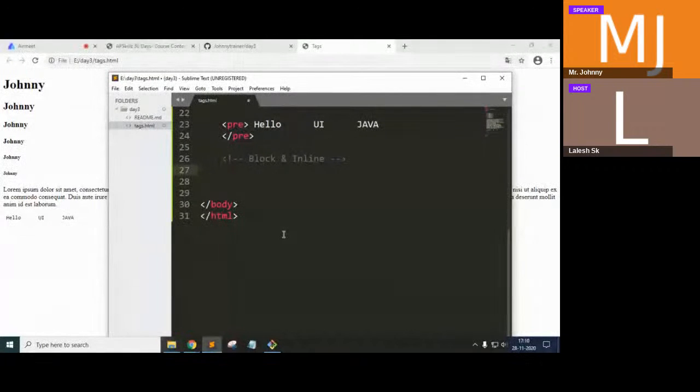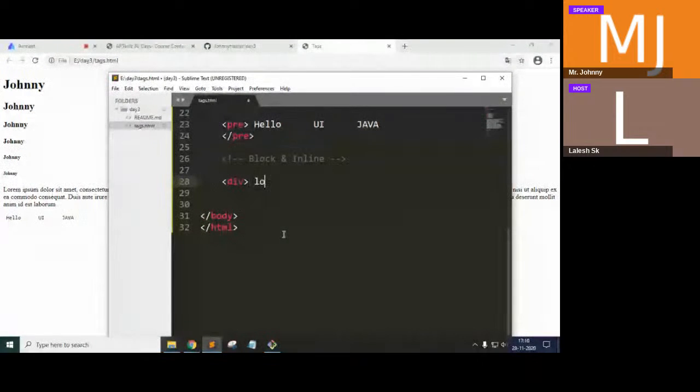For example, if the tags are trying to display next to each other, and it is not creating a new line, and it is not starting in a new line, then we call those elements as inline elements. Block level elements are those which always take the complete space and display in a new line, whereas inline tags are those which will not take a new line but will display within the width. So best example for the block level as well as inline element is div.